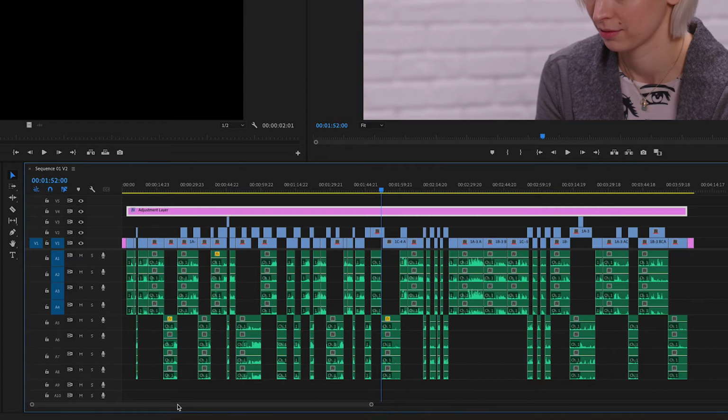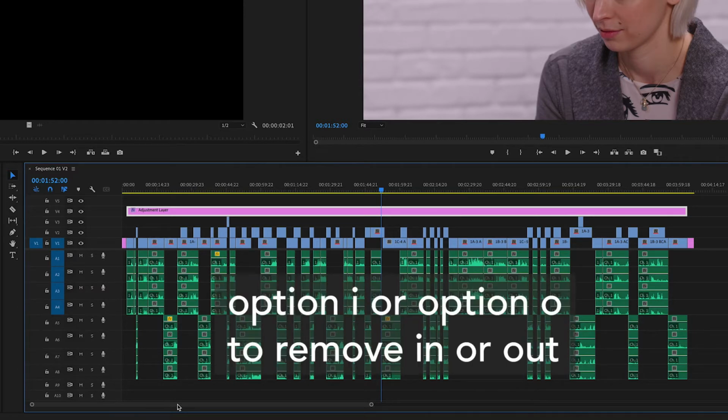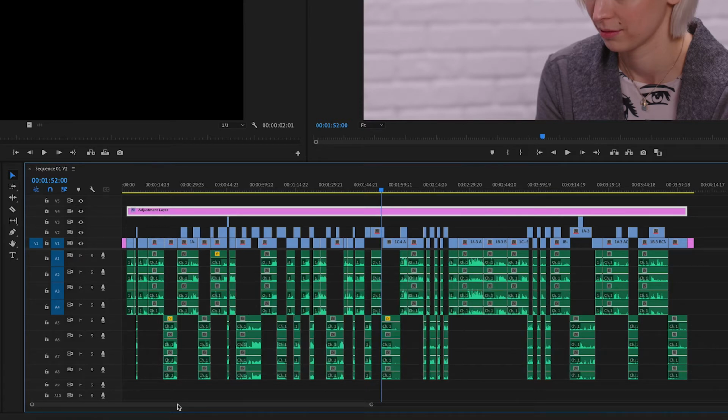The next thing you want to do is make sure that if you have any ins or outs set, that they're set in the correct place. So if I had an in point or an out point that I actually wanted to use because I was cutting off the front end, or wanted to export only a certain sequence, I would want to make sure that my ins and outs are set correctly or removed if I don't plan to use them.